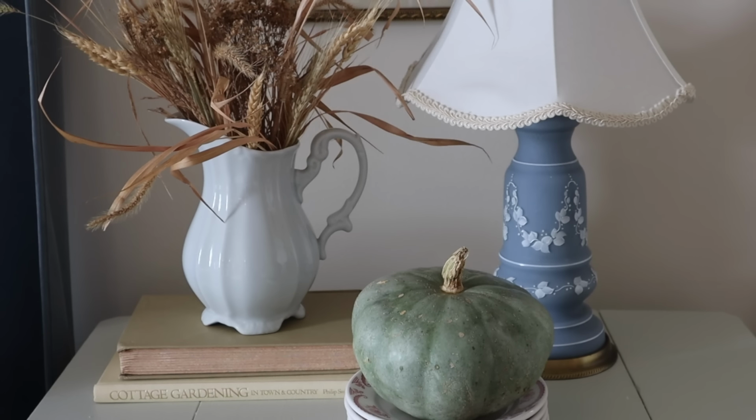I always make sure to also put a saucer or something like that underneath our homegrown pumpkins, just in case they were to go bad, it won't ruin the furniture. So I always place a little saucer underneath, and that is what our little side table looks like.